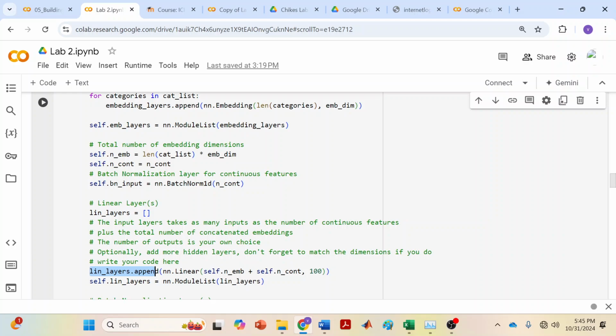What would be the result of this operation? The result of this is the number of features of the categorical attributes, while this is the number of features of the continuous attribute. Can somebody try to tell me what is going to be the result of that arithmetic?